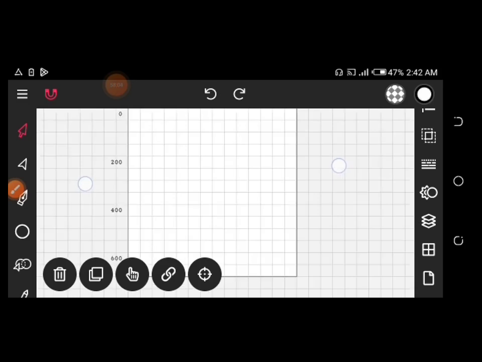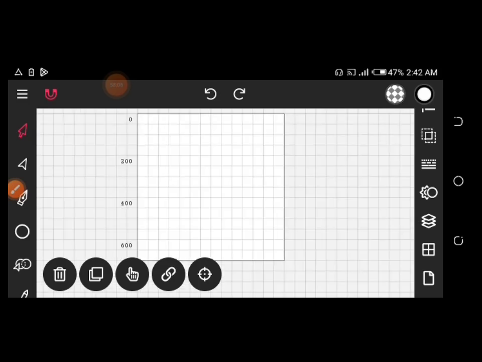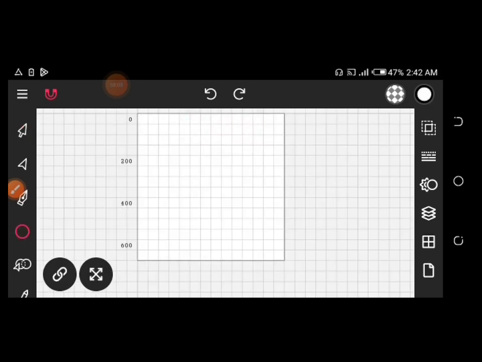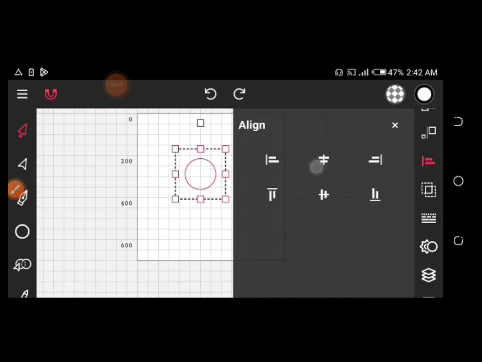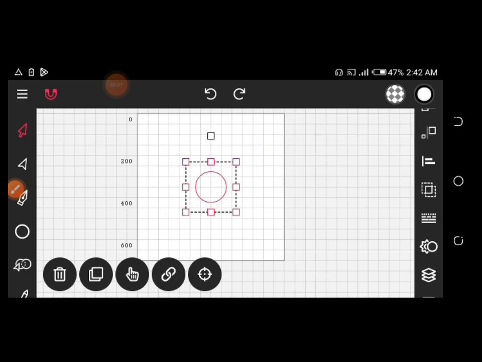Let me go to my shapes. Coming to my shapes right here, I have a circle. As I said earlier, click on constraint and let me have this scale from center. Scaling from center. So let me click on the selection tool and come to my alignment section. So let me center align this, center align this and this on this, and constraint. Now let's watch.